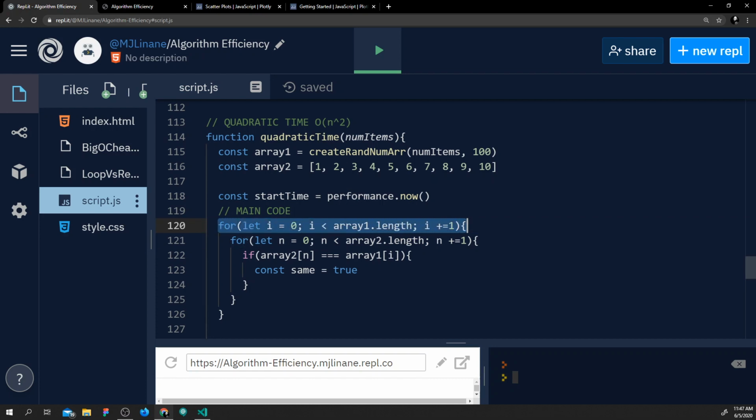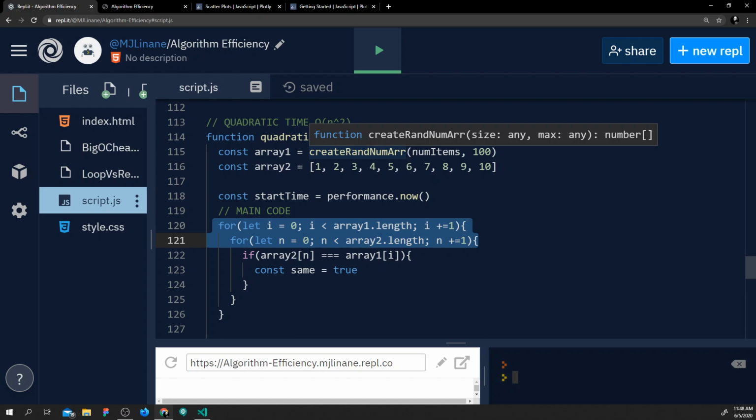Essentially, if we had 1,000 items in our array, what you've just done is gone from 1,000 calculations in a loop to 1,000,000 calculations for 2 loops. So it's better to separate out the loops, have a for loop and then a for loop, and then you have, say, 2,000 calculations.